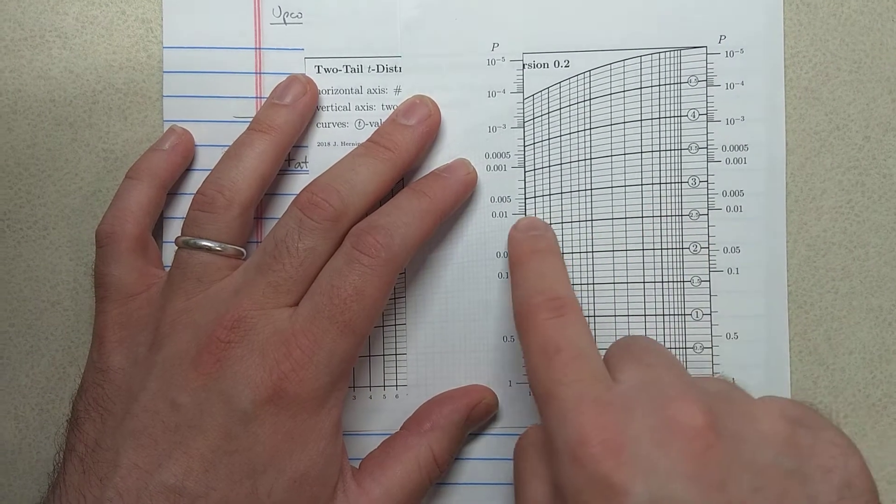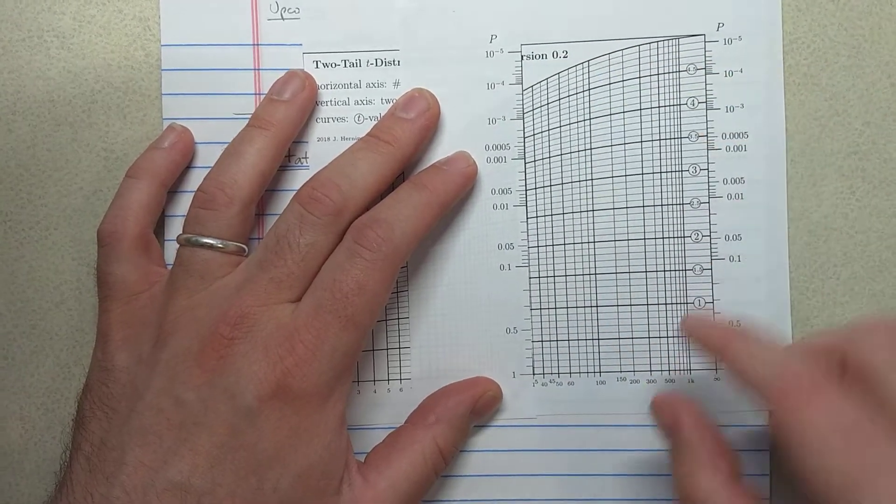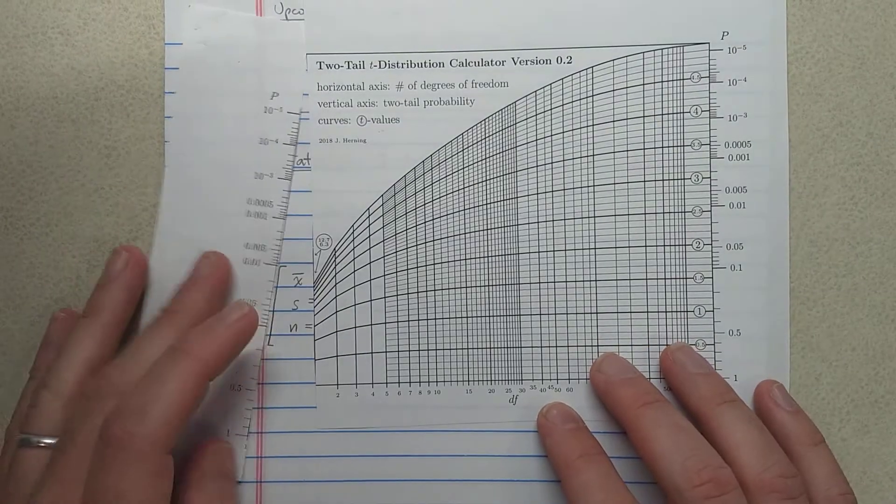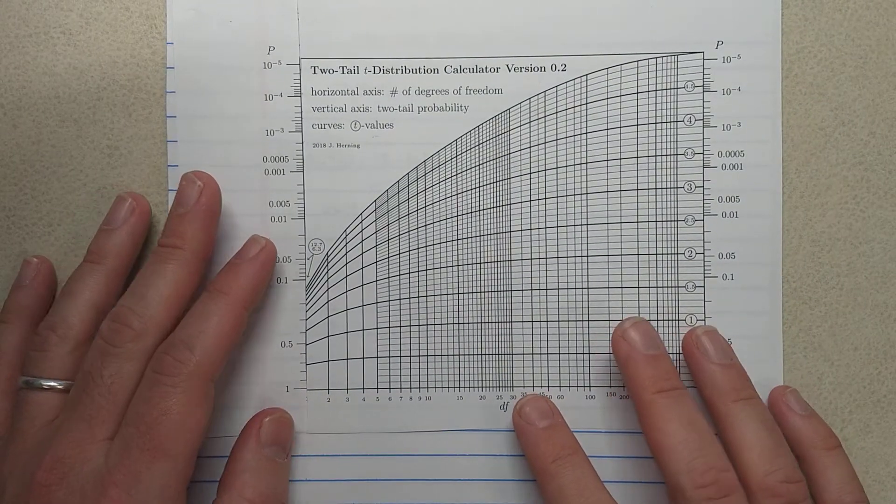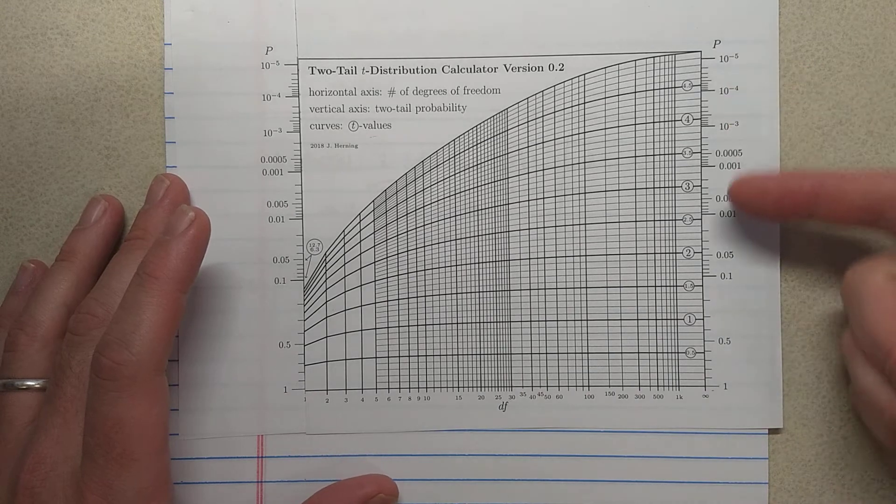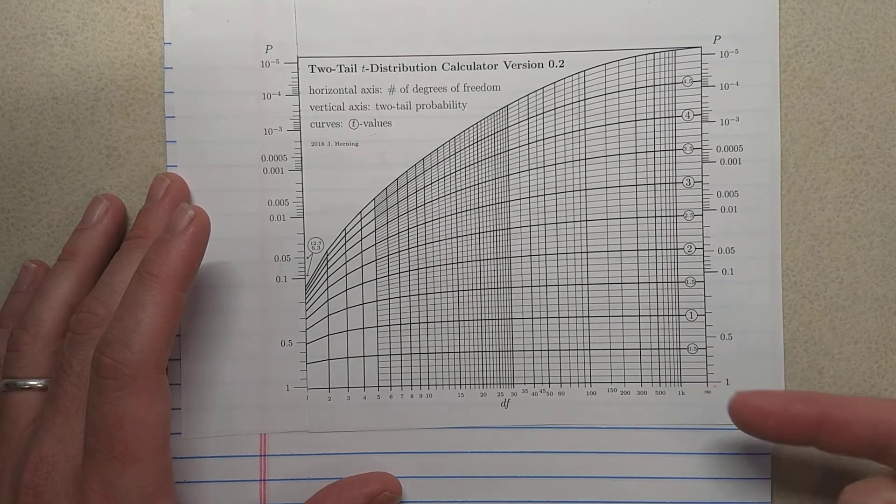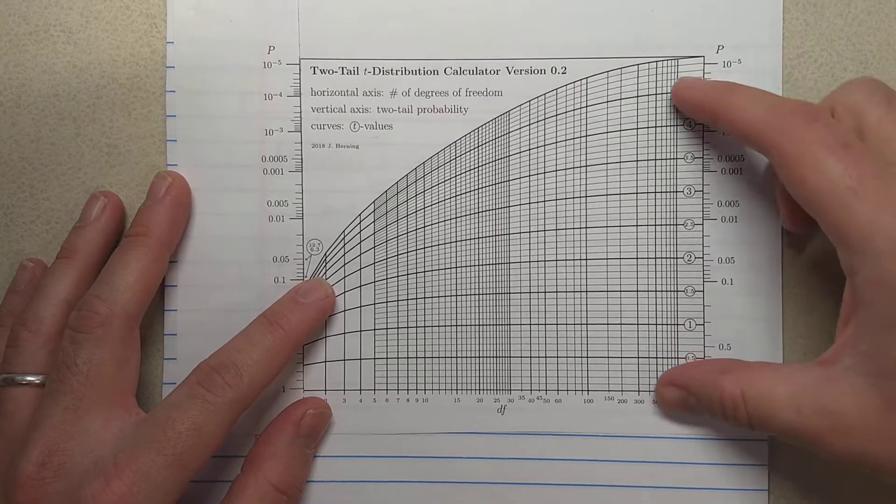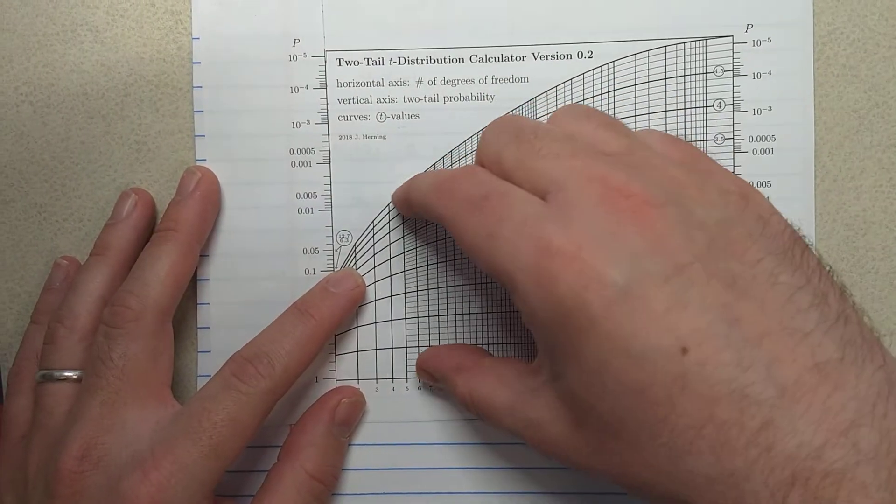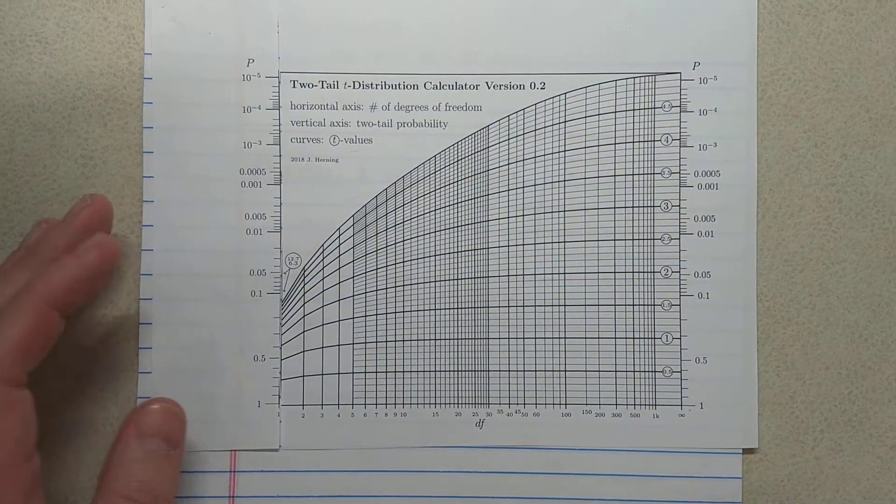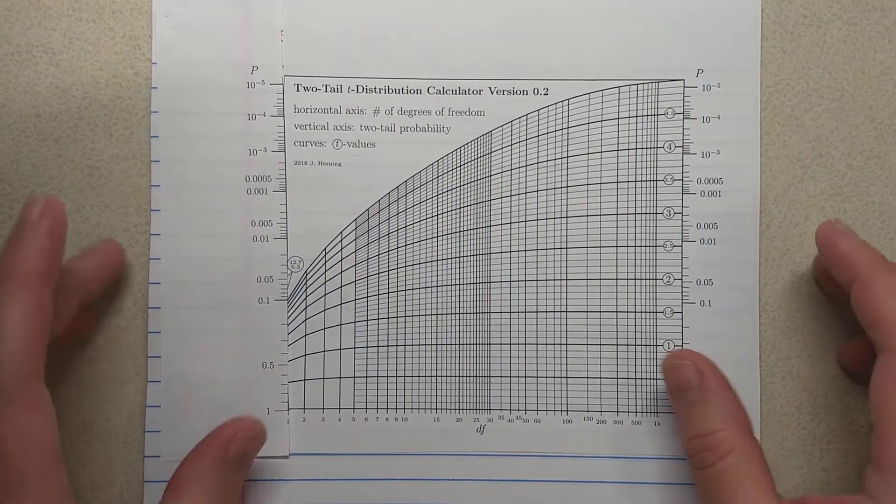And then you use this with these different lines to compute your probabilities for different t-values. The lines now represent the t-values as you move to the left instead of the z's. I don't make the students use this, but I do show it to them because it's a nice visual representation of what the difference between a t-value and a z-value is. T-values and z-values are basically the same here for a degree of freedom at infinity, but then as you move to the left, lower degrees of freedom, there is a distortion between t and z-value.